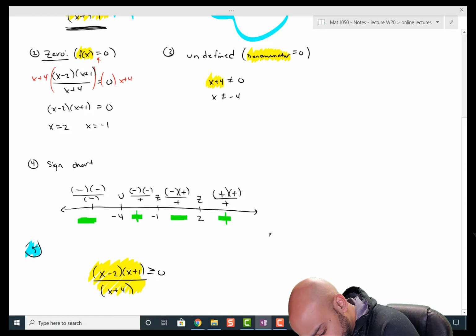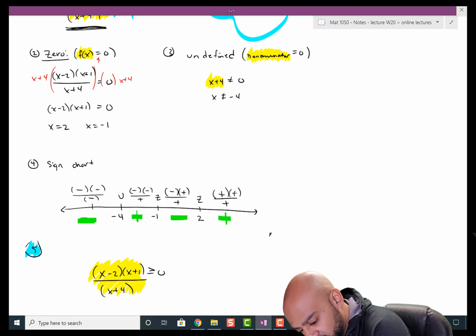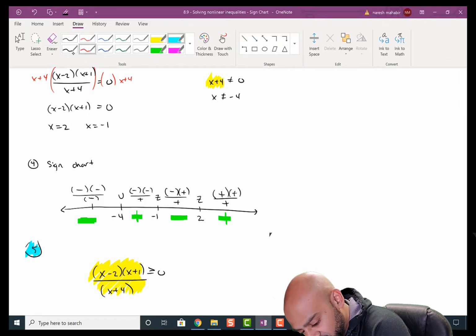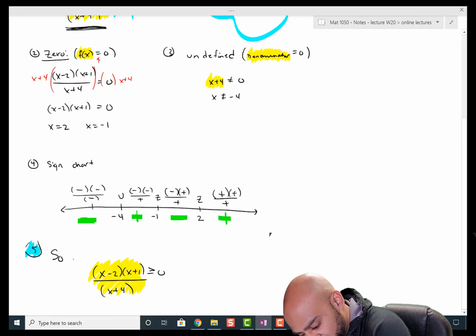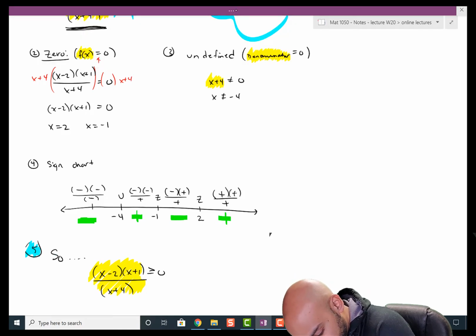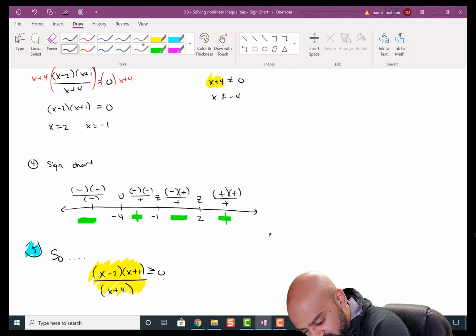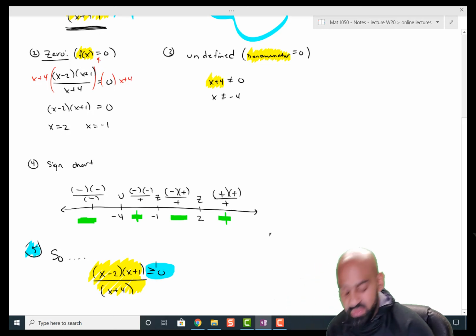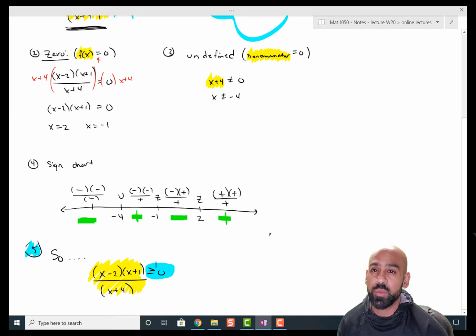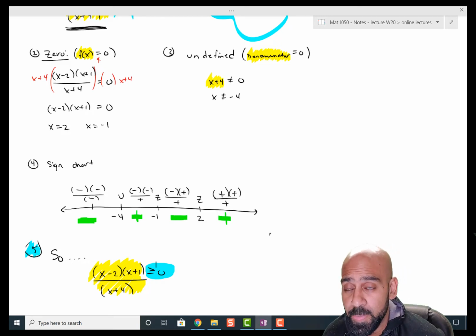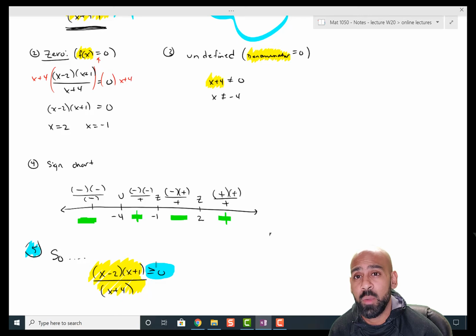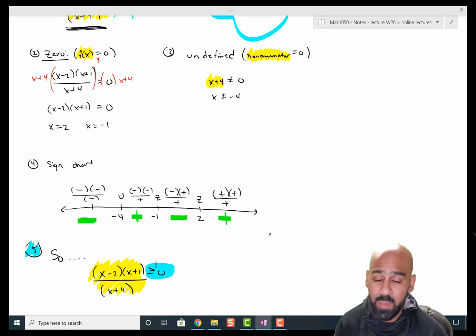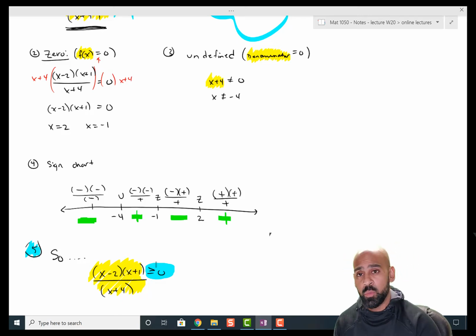So, since I'm trying to look for, and this is the big point here, you could do this in your head, or you could put it down on paper, but all that we're going to do at this step is extract the answer from the sign chart. So now I'm looking at when this thing is greater than or equal to 0. To be greater than 0 means you're positive. To be equal to 0 means that we keep our zeros. Okay, and we did an example yesterday where it wasn't equal, and then we threw out the zeros.